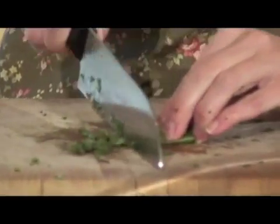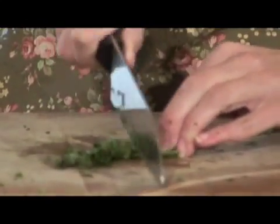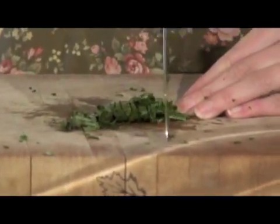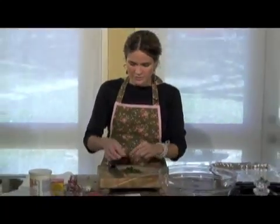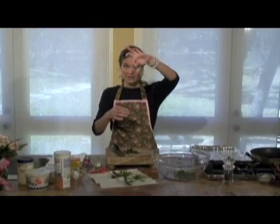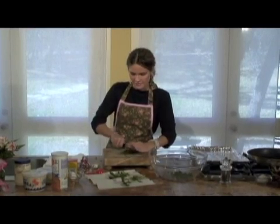Looks great. Oh, I just love the smell of basil. We're actually using it in 2 different appetizers today, so yay to basil. Okay, great. And just try to keep out those small stem pieces, you don't need those. And then we'll just go through that one more time. Because what happens is when you do this, you end up with these long strips, which is fine, but for crab cakes, you want to go ahead and have them nice and small.